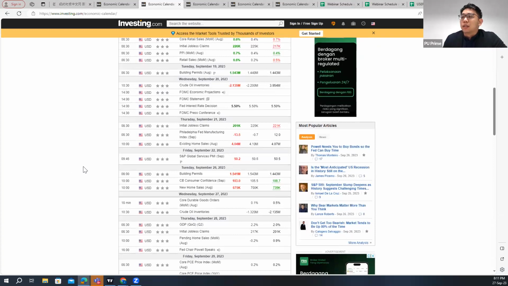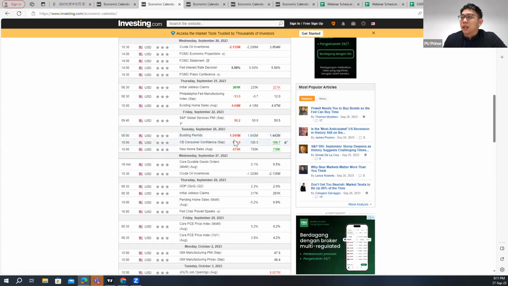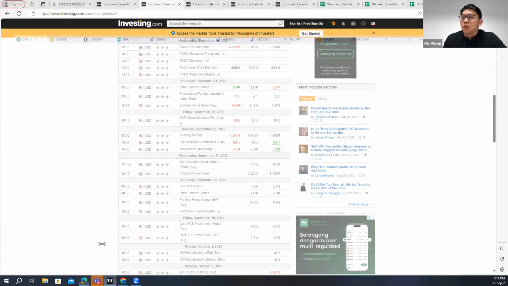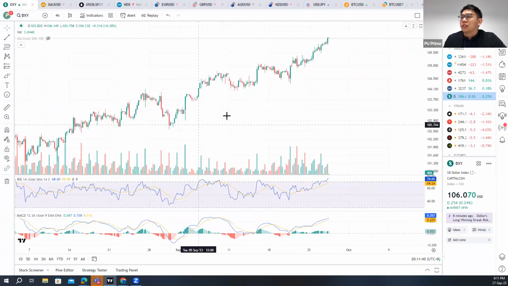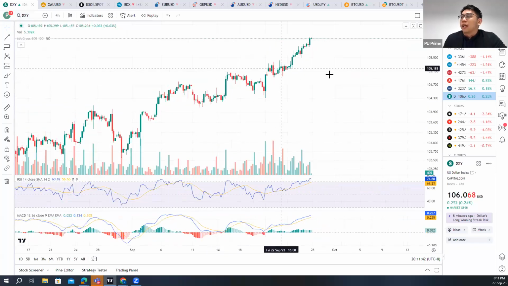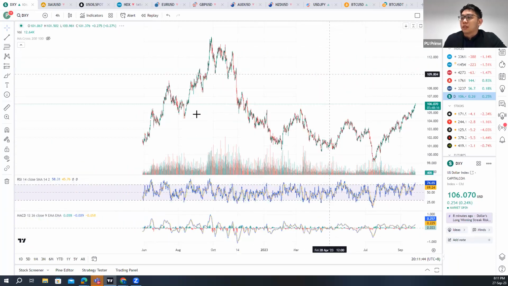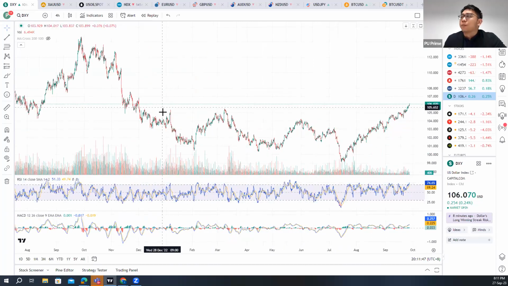the US is staying in a relatively healthy economic status. But then the recent ones, you can see the building permits came weaker than the market expected, and also the CB consumer confidence declined from the previous reading, as well as came lower than the market expectation. And moving on, the new home sales were also worse than the previous reading, as well as lower than the market expectation. But nevertheless, if you look at the dollar index, it is still climbing, and it came to the highest level since last December.